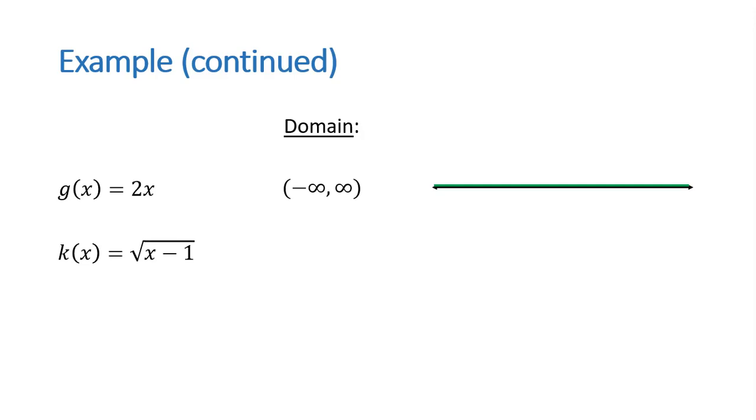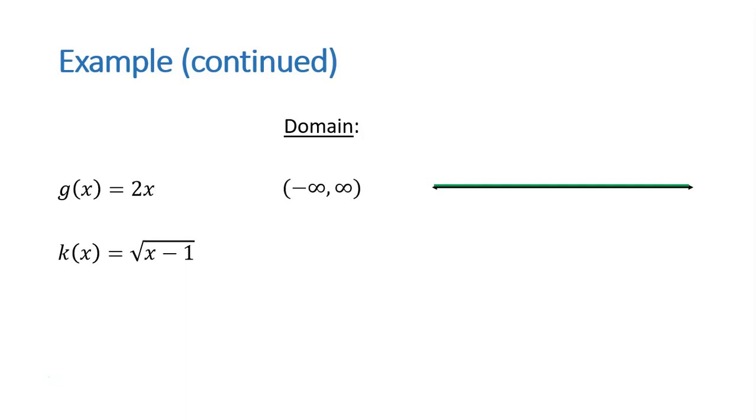So once we have a square root, this is one of our potential issues with domain. Remember, we can't have anything negative under the square root. So we have to make sure that whatever x minus 1 is, it has to be greater than or equal to 0. So a quick way to figure out which side of the 0 number is going to be included is determine what value would give you 0. Well, in this case, if x were 1, 1 minus 1 is 0, so that's where we would have our 0 number.